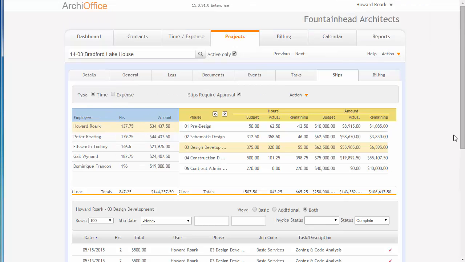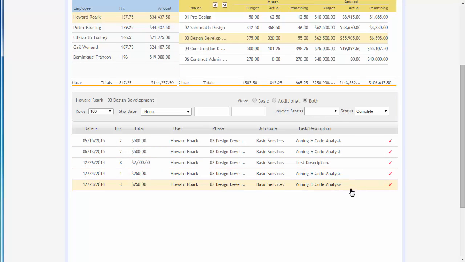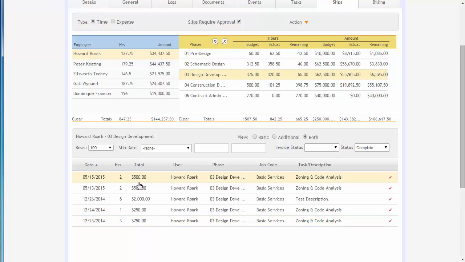And then it's also possible that we can actually get a list of this same exact set of time entries, and then we can actually do a batch approval or a batch hold or various other batch operations if we need to do that. So we don't have to go through the search screen and then take the time to put in all of our criteria, get our search results, and then go to our update, make all the changes. You can do that, but this is faster. Unless it's some sort of exotic search, then you have to, obviously. But that is one of the very valuable things about this screen.